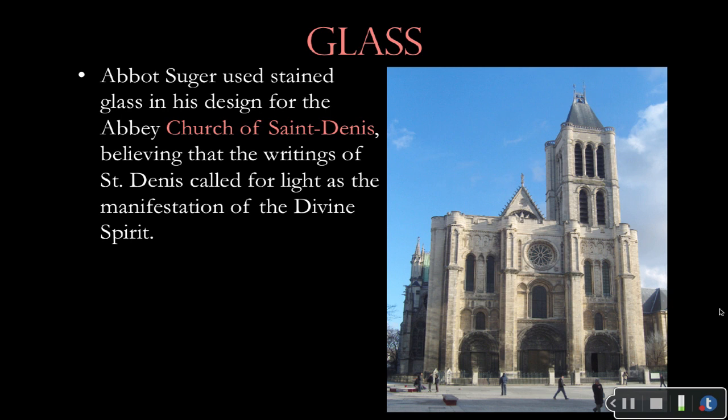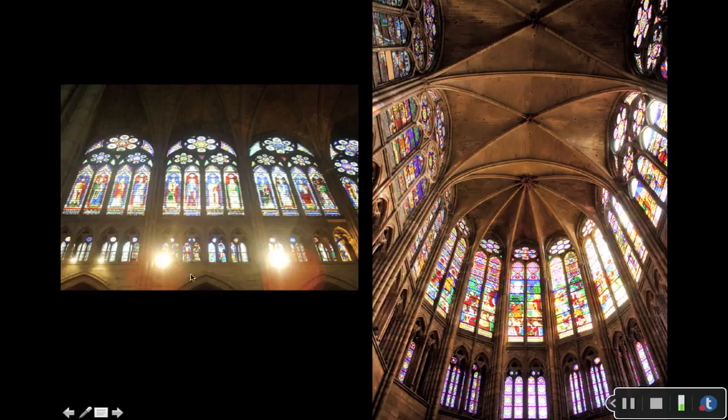So here we have the Church of Saint Denis, and it's an abbey church. And the Abbot Suger, looks like his name is Sugar, but it's actually pronounced Suger. He was really interested in stained glass because he believed that a church must have a divine light manifesting the spirit of God, so that when people entered they would feel that immediately. So we enter into this space, and this is what you'd see: basically all the walls have been removed and replaced with these amazing stained glass windows.